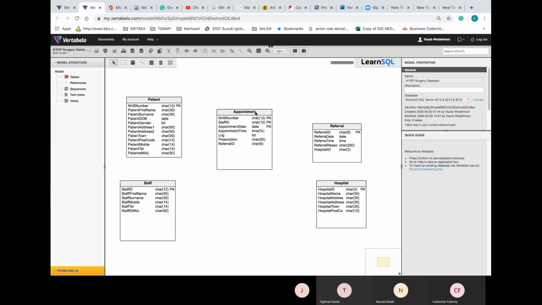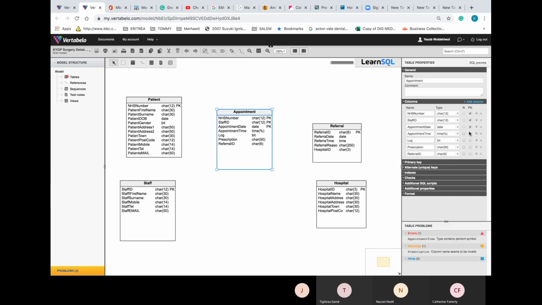Then the appointment table. For appointment, we have NHS number, staff, appointment date, and appointment time has to be a primary key as well. So I'll tick that one. And there is a warning here, so I'll remove that warning.